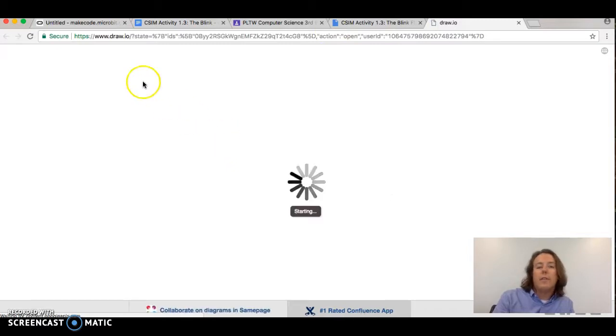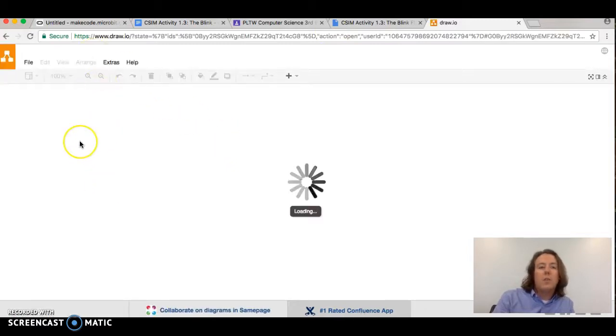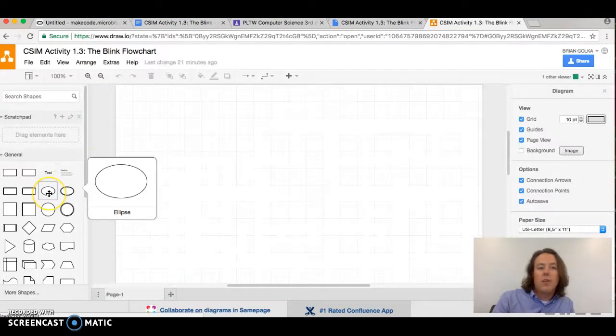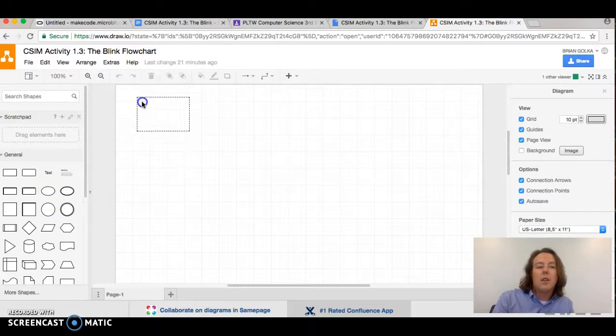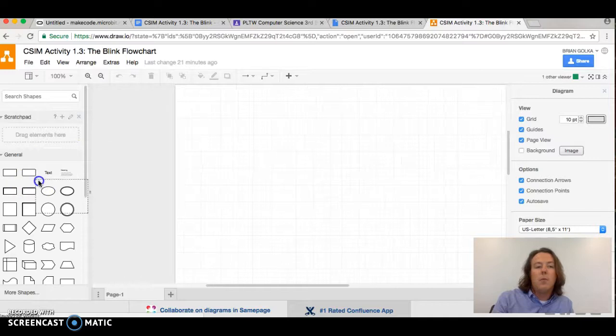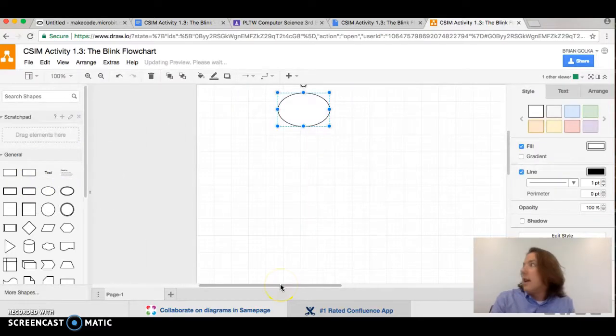You're going to need to flowchart out what you're going to be doing with the blink, what your idea is. There's no right or wrong answers right now. It's just whatever you think is going to work. This is a testing ground before you actually start writing the code. It's important because when we get into more complex coding, you're going to need to have it flowcharted out, so that if you have a mistake, you can go back and find it, and other people can look at it more easily if it's in a flowchart.